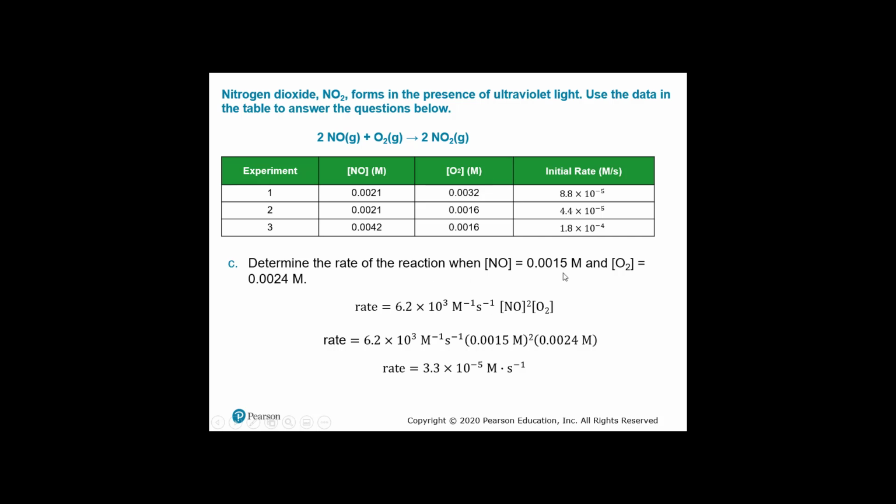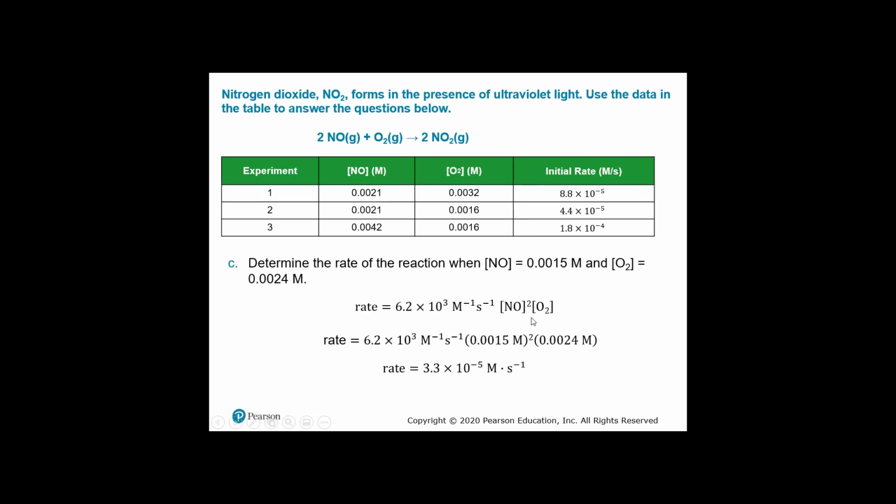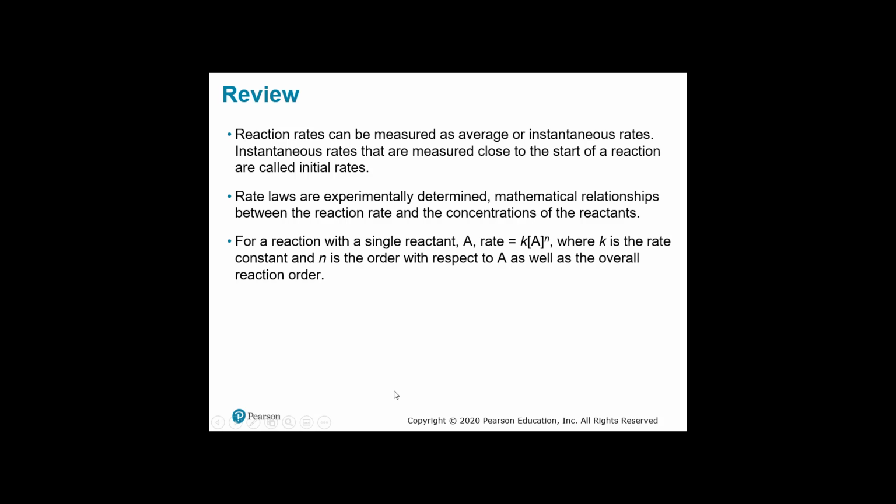Okay, so now this is giving us different concentrations that are not listed here, which means that we also don't have the initial rate, but we solved for the initial rate on the previous page. So we have the initial rate, and we're going to use it and plug in these different concentrations that are not listed here, and we can figure out what the rate is for this reaction. We plug it in with the correct reaction order number, and it'll give us our rate value.